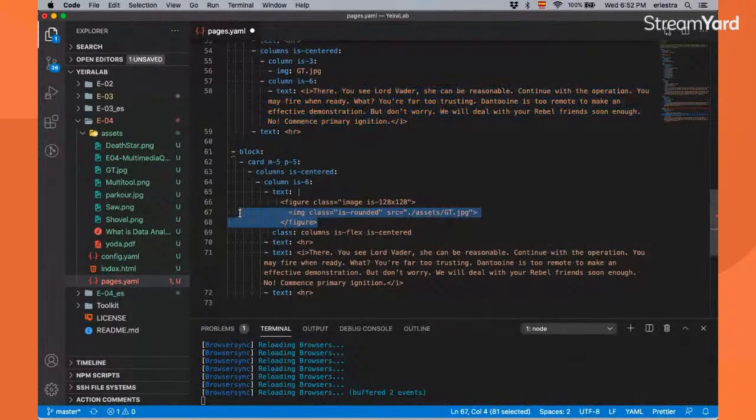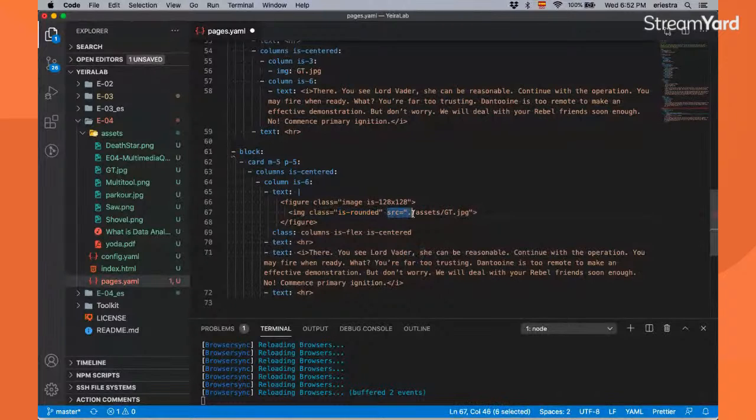And then I can place here arbitrary HTML. I just picked up this HTML from Bulma, and it will provide a figure element, and it's going to be an image of a specific square size. Then I'm going to use a Bulma class as well, rounded, on this image element.